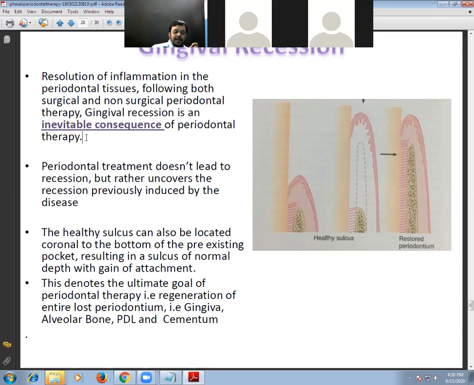Okay, so apically displaced flap is considered as your pocket elimination therapy. It completely eliminates the pocket, whereas modified Widman flap is considered just your pocket reduction therapy, whereas apically displaced flap is your elimination therapy. Okay, based on this, you can just put flap surgeries with so and so number of teeth.